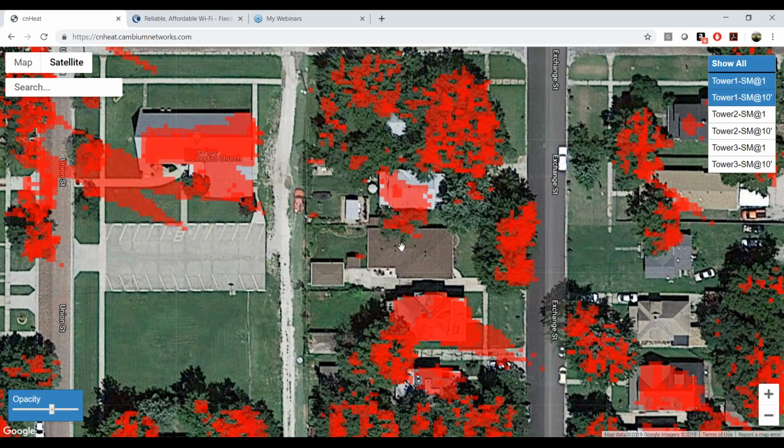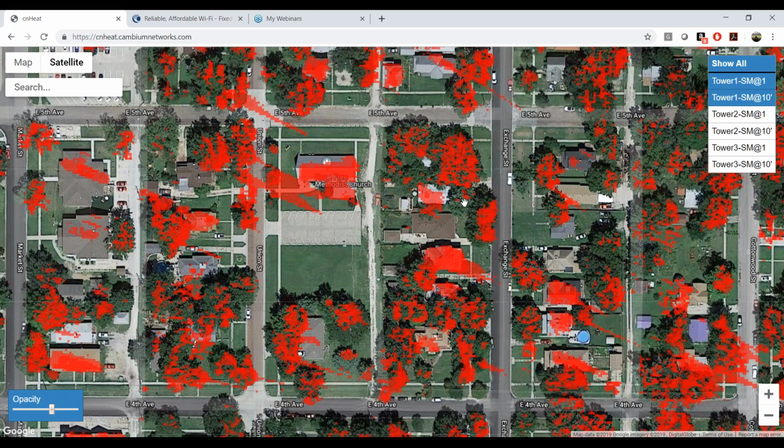And on this middle house here, it really doesn't have coverage. That's a tree that's actually right there, and it's showing coverage above the tree. Maybe back here there'd be coverage, but it might be doubtful. And here you can see on the bottom house, now we have lots and lots of coverage. Okay, let's go back to the presentation now that we have a basic description of cnHeat.